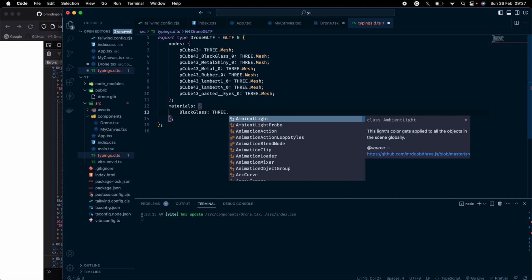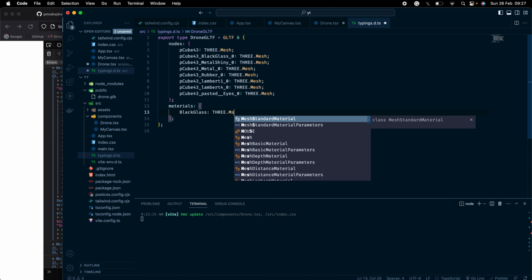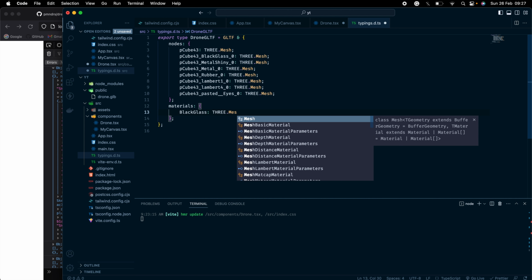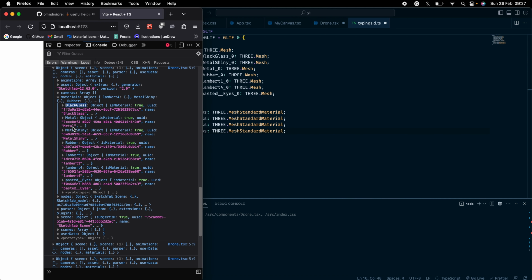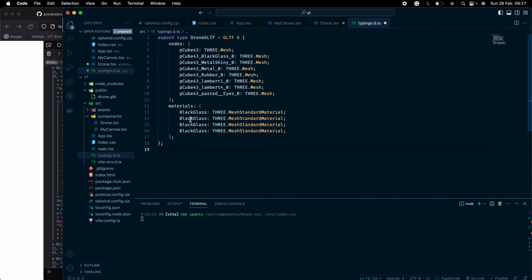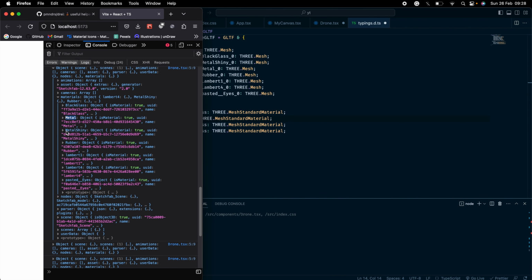So this will be of type mesh standard material. I'll copy this out and basically copy this. Mesh standard material basically gives us a realistic render.